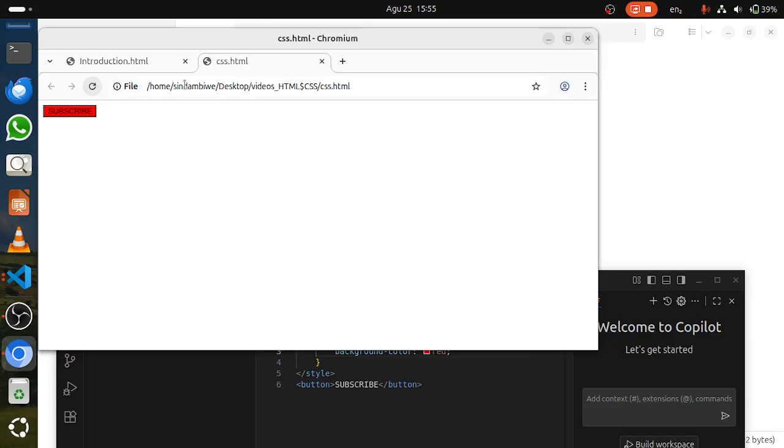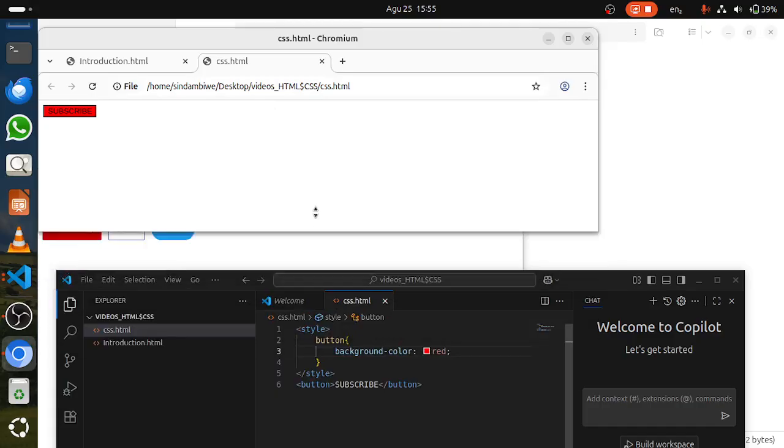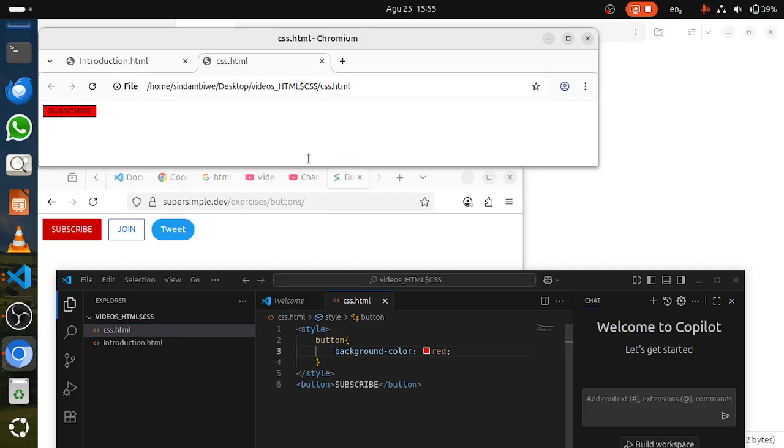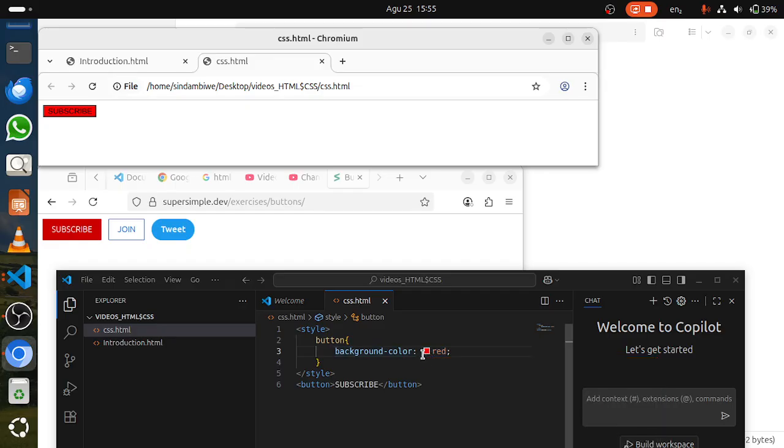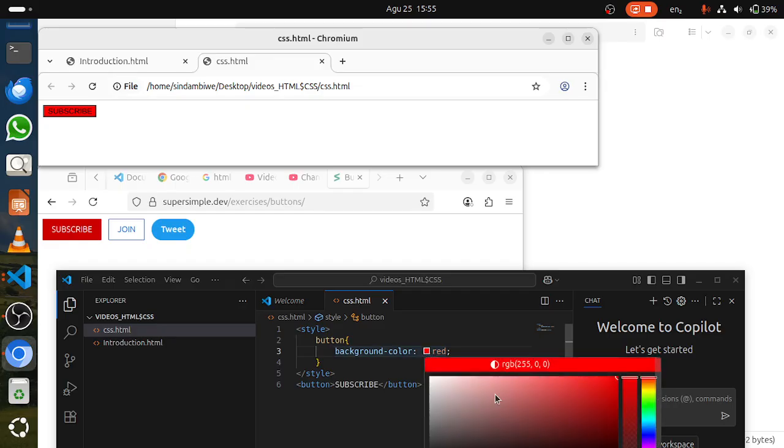You see now? The red, the same. I have to set my cursor on the red, and then I can choose the color that I wish.